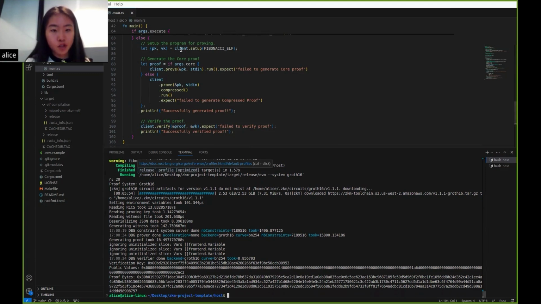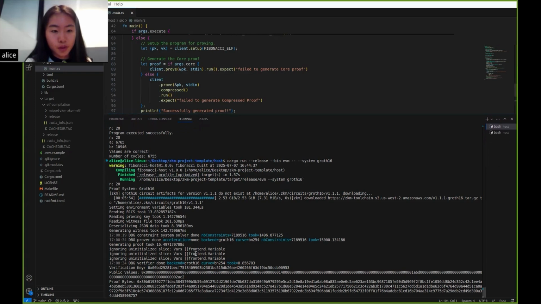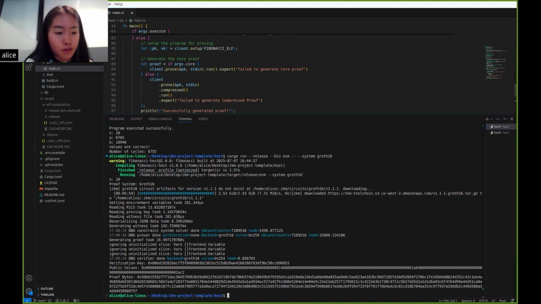And then eventually, as your output, you'll be getting over here some values for your verification key, for your public values, and then also the proof bytes. And that's what you should be getting just as a result.